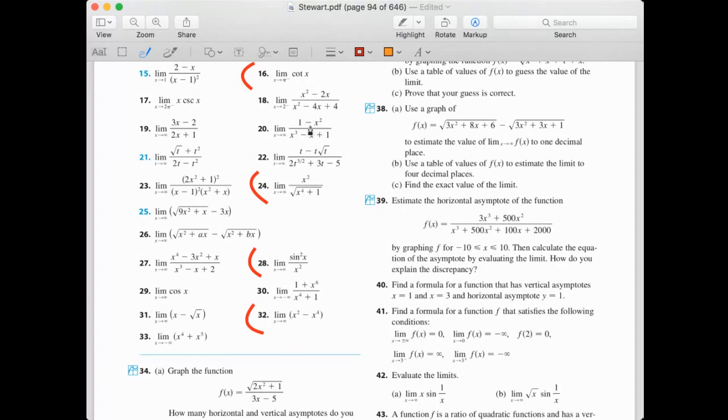So the highest term in the numerator is not x squared, but negative x squared, right? You wouldn't look at the powers, you would look at the actual whole term, not the first term, the leading term. So let me ask you this question. What is the leading term for the numerator? So it's going to be the first one, so 1. No, the leading term means the variable has the highest power. So it would be negative x to the power of 2. That's right. Negative x squared, not x squared only.